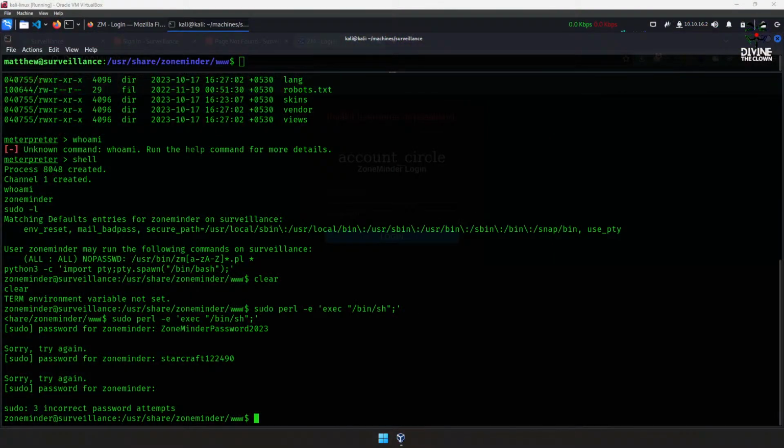Because if you see over here, it is running all these files that have ZM in the name as sudo, without a password. So I have to check all these files to know which file I can use to exploit.